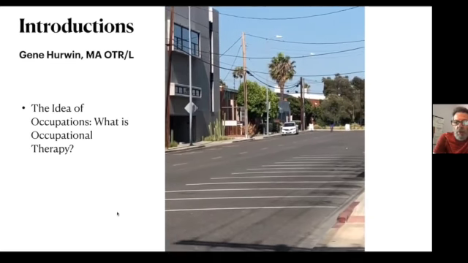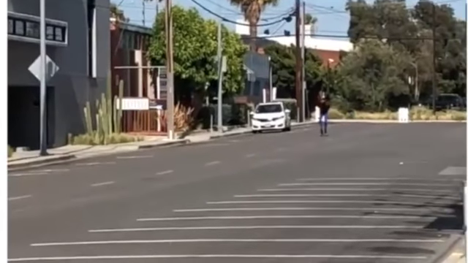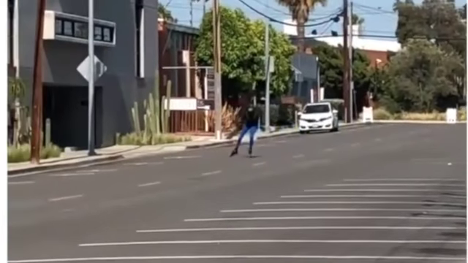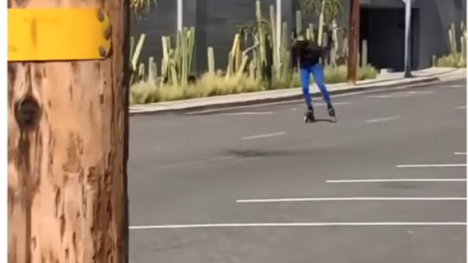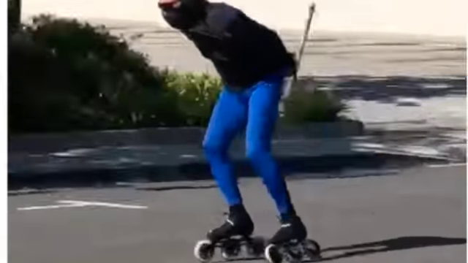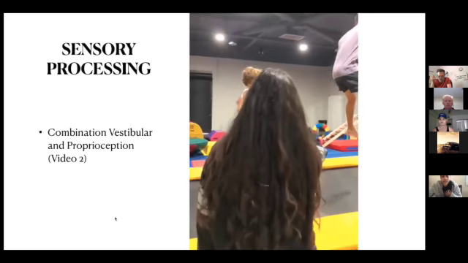What I want you to look at now is just an example of an occupation. This is a person rollerblading. Look at the movement pattern. Sweep out, sweep out, sweep out. Now the fluidness of the movement is something that takes time to acquire. Then you have the understanding of movement with speed, agility, and clarification of vision perception. So the idea of movement is not something that is frivolous to occupational therapists. It's the humanness of why we are here.